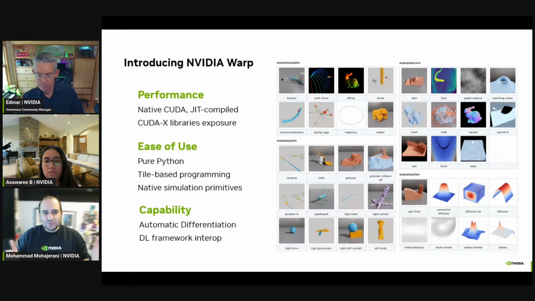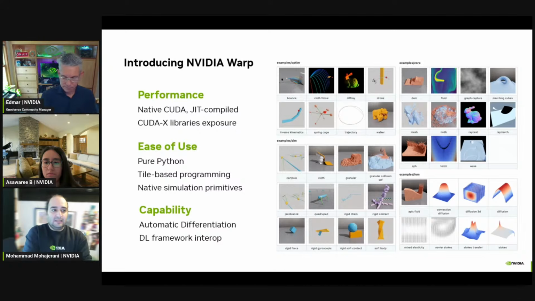It gives you some really key capabilities. One is near-native CUDA performance through its just-in-time compilation. It also exposes some of our other CUDA-X libraries that are fine-tuned for NVIDIA GPUs, like cuFFT and cuSolver, so you don't write your own FFT every time.